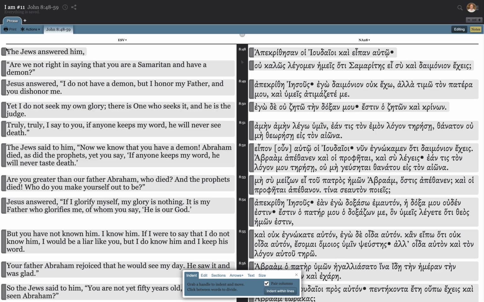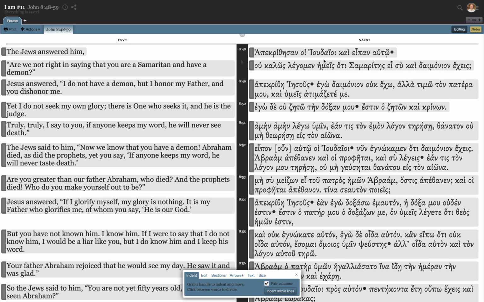Okay, so we're coming in mid-conversation here in John 8:48 to 59. Jesus and the Jews are in a conversation at this point. This is the first time I'm looking at the text, so I'm not even worried about context right now. I'm just wanting to deal with the text that's in front of me, and later on I'll go back and look at context. So I see a clear statement here that the Jews are speaking, and then here are quotes.